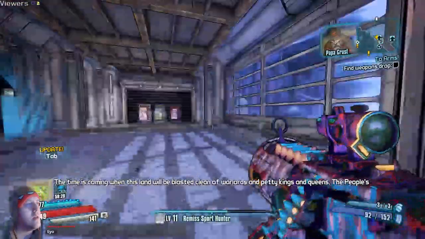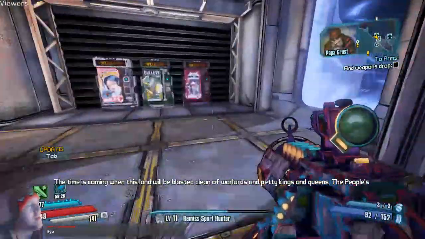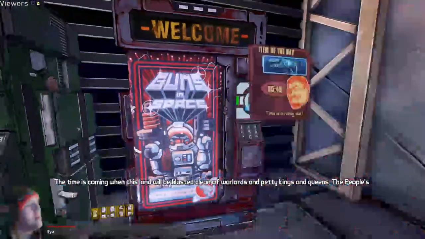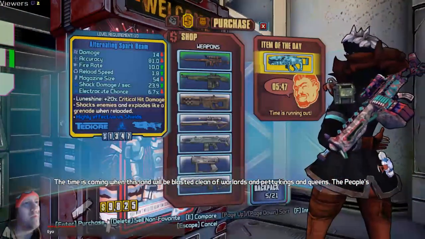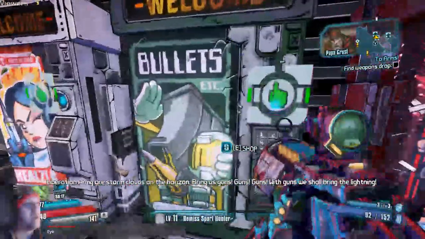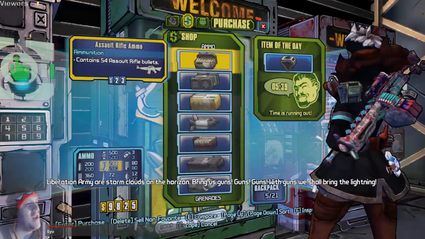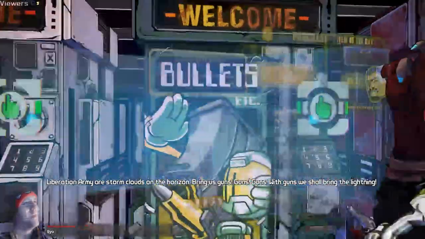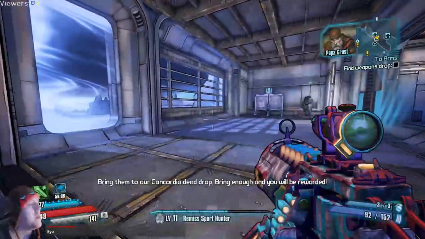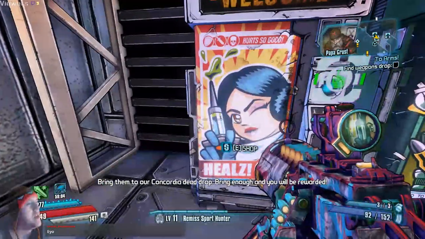The time is coming when this land will be blasted clean of warlords and petty kings and queens. The People's Liberation Army. Another one of those cripes. Guns. We shall bring the lightning. We shall bring the lightning. Bring them to our Concordia dead drop. Okay. Bring enough, and you will be rewarded.